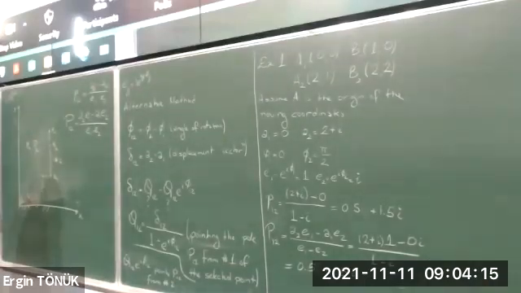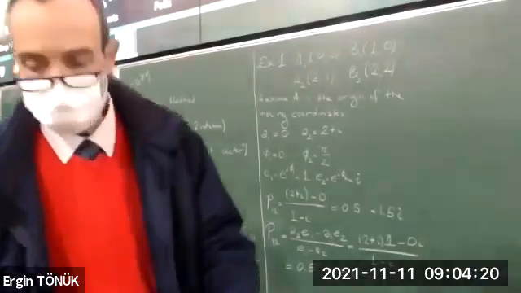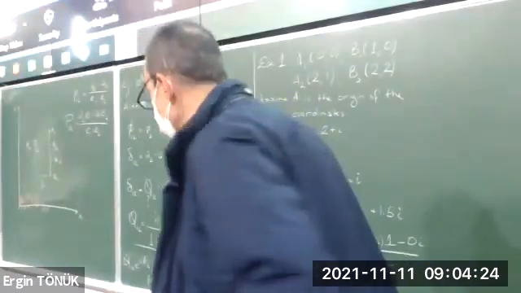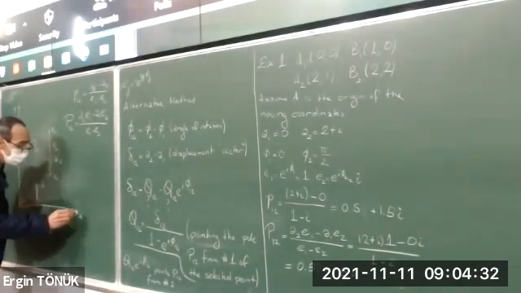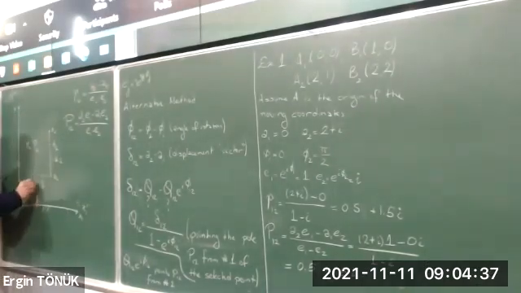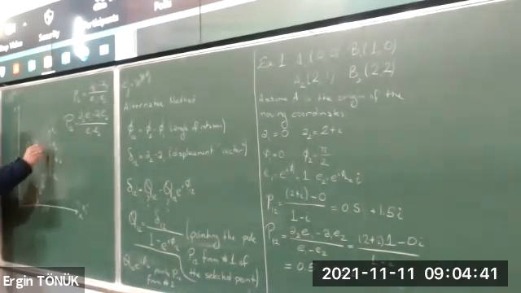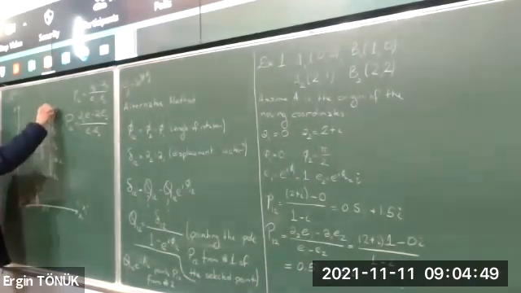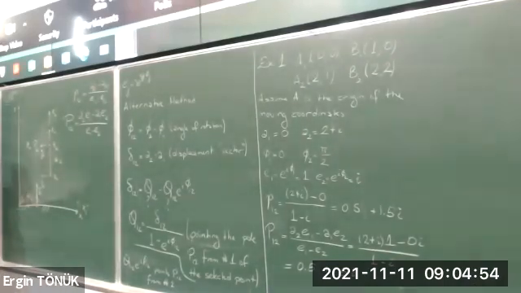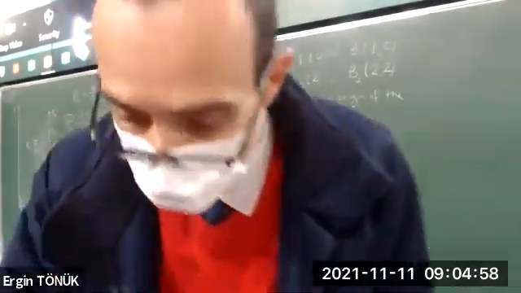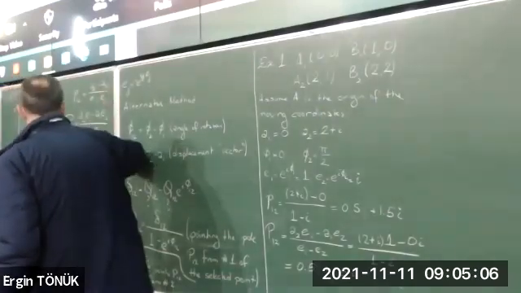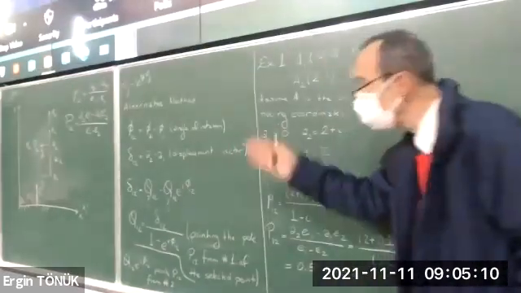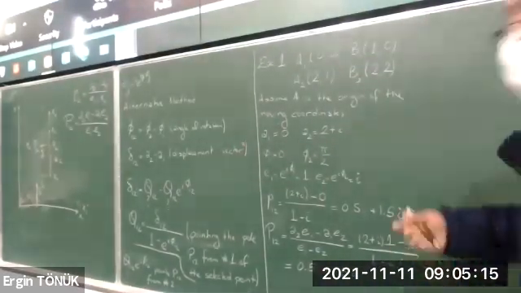Now, what I'll do this time is, you don't need to, but just to be sure that what I'm doing is correct, this time let me put the origin of my coordinate system to B for the moving coordinates, okay? So I'll call this x1 prime, y1 prime. And here I'm going to have y2 prime, x2 prime, okay? No one tells me put the origin to A. What happens if I put the origin to B? Definitely, of course, numerically, this is going to change. This won't change because it's the same coordinate system. And we will see that physically it's the same pole, okay? So that's just an exercise.